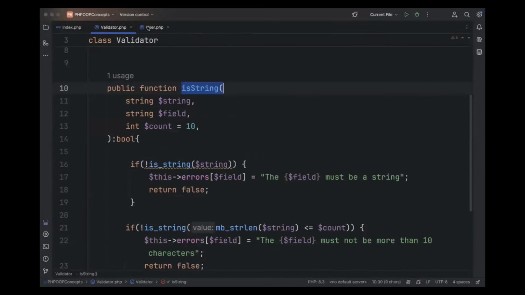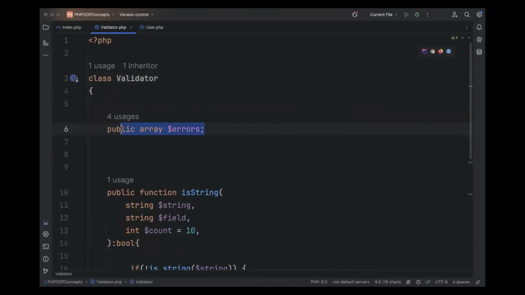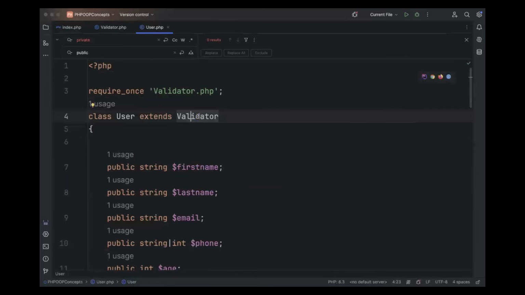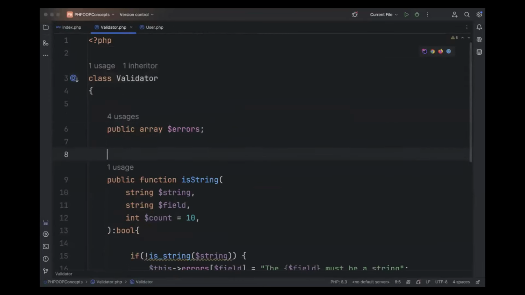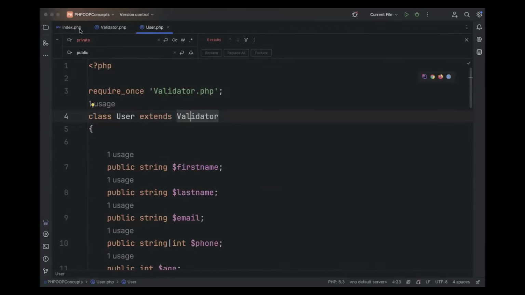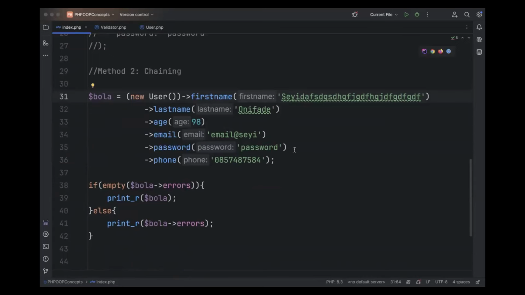And surprisingly, the user still has access to the error property because the user is extending the validator and the validator has the error property, which is a public property. So the user still has access to that. That means if I go back here and run this code now, I should still see the error message.